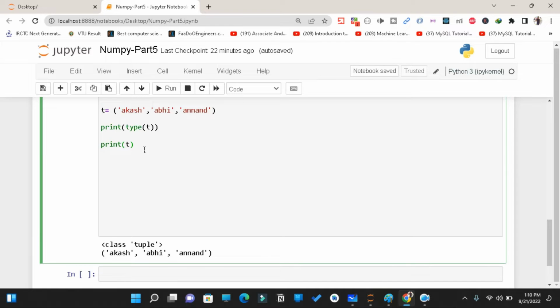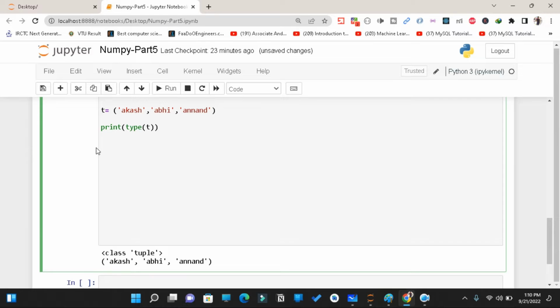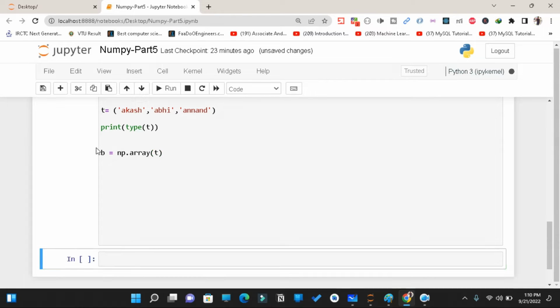Now we'll understand the second approach. We have to convert that into an array, so I'll write np.array and pass the variable name here.